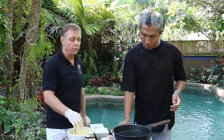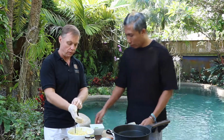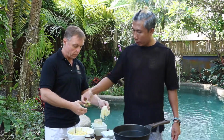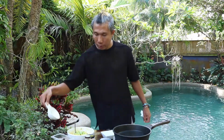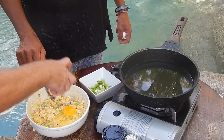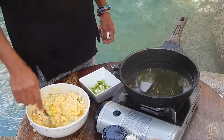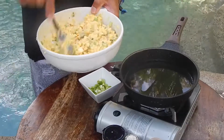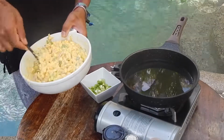And we're going to heat up the oil in a pan, maybe half an inch of oil. If you want to put the onion in too, it's okay. I'm going to put onion there, because we have shallot and onion already. I'm going to put another egg. Okay, you ready? Yeah. Don't put it in when the oil is too hot because it'll pop.